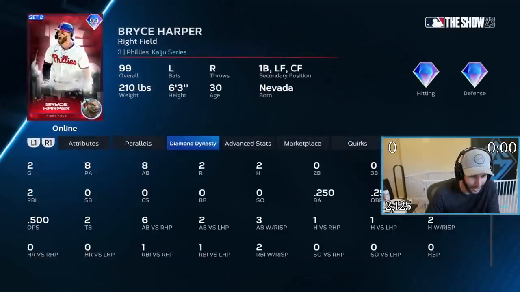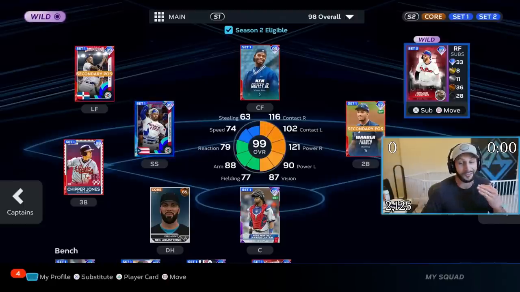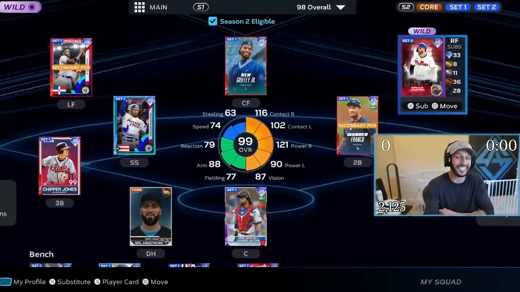Bryce Harper ends up going 2-for-8, 2 runs scored, no home runs, no extra base hits. His swing is great. He's going to play a solid right field, or if you really, really like him, you can play him at first base. 74 speed, solid. I love the 120 clutch. I just didn't perform the way I should have with Bryce, but it's a very, very good card. This set 2 content is insane.